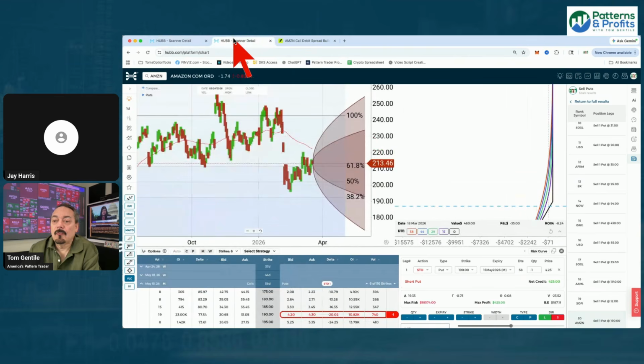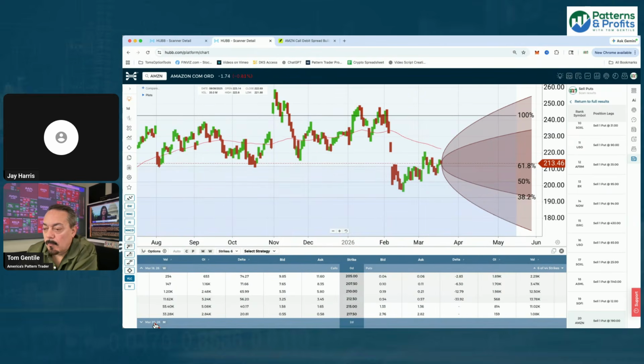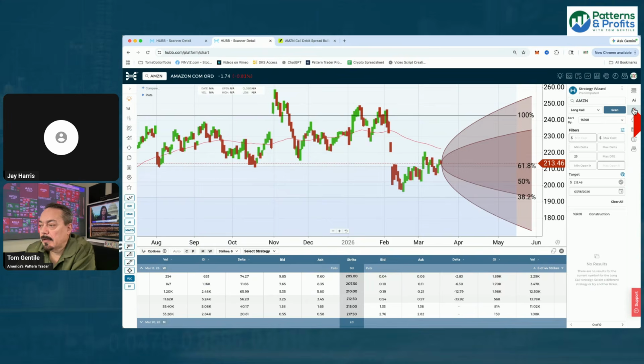So let me bring up Amazon one more time. Here's Amazon, and this is what I have as the short put example. But what I'm going to do is use the 190s. I want to keep my option strategy. I could get rid of the risk curve for now because I'm not really using it. Let's bring the options up one more time. Here we go. This is what I want to do. And let's get rid of this so we've got some real estate over here on the Amazon side.